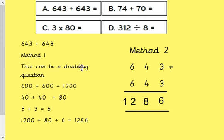So it could have been a mental strategy question. However, some of you will probably prefer to have reverted to pencil and paper, which is totally fine as well. The most efficient method you could have used would have been column addition, abstract. So 3 plus 3 is 6, 4 plus 4 is 8, and 6 plus 6 is 12. Either way, you get the same number. It's just that this method, as you get quicker at it, will probably be more efficient than having to write everything out on pencil and paper.